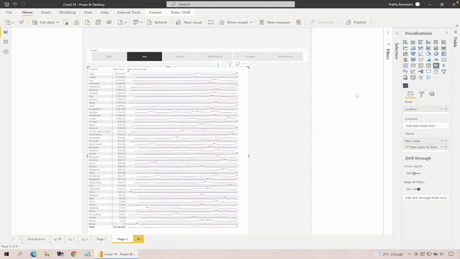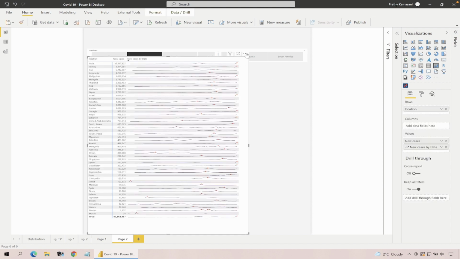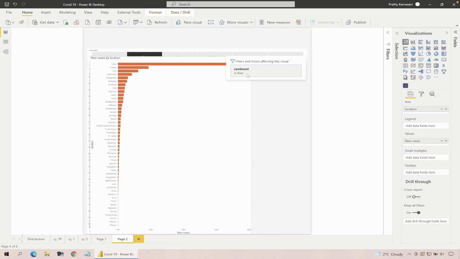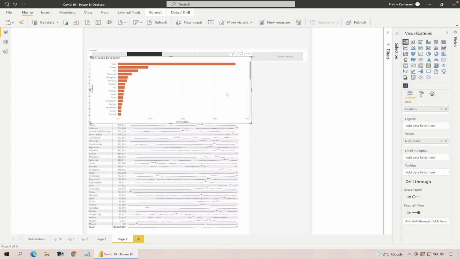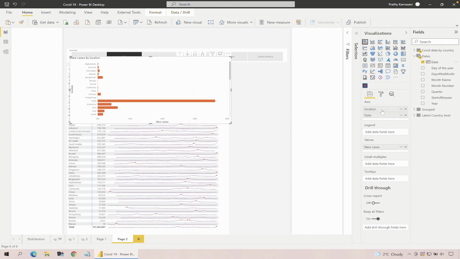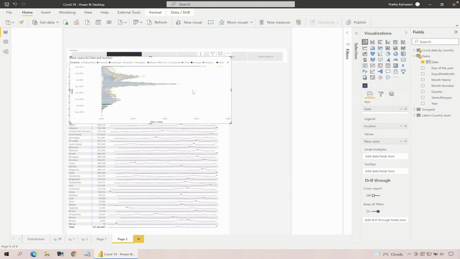I'll just copy, paste, and change this into a visual which works for smart narrative. For example, like this one. I have location, I have new cases, and I also need date. So I'm going to keep date and change location into legend. So now I have a bit more data.